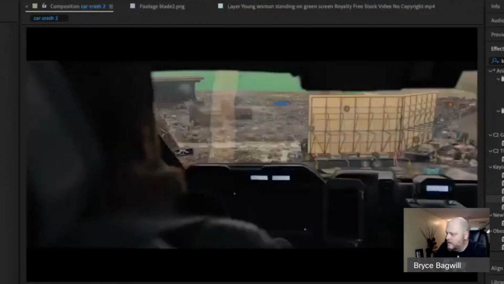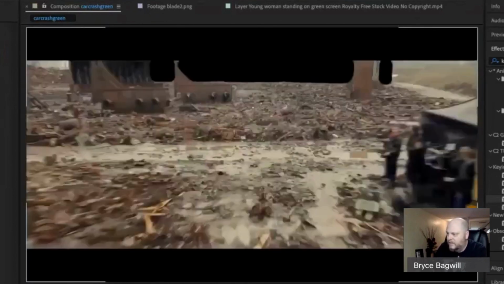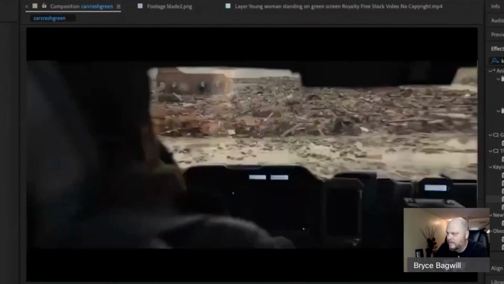We did a car crash, which by the way, when I did my car crash, the fact that the background plate had some green in it kind of bugged me. So I actually spent a little more time on it and I replaced what was green with sky from another shot. So I actually put, where is it? This shot, I had to zoom it way the heck in, but this little bit of sky I filled in.